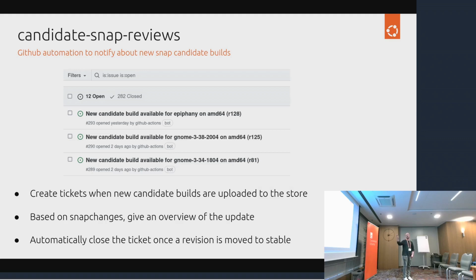So you have the list of bugs like this, and it closes them if you move your candidate to stable. At the next run, the issue is going to be closed because the mismatch has been resolved, so the script automatically closes the issue and it's not on the list. The list is a current reflection of the pending candidate builds.